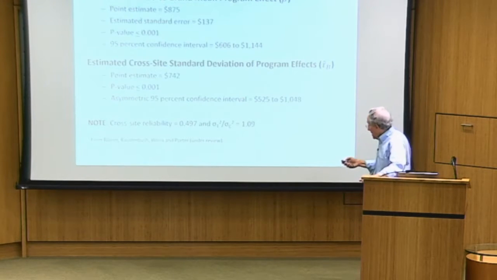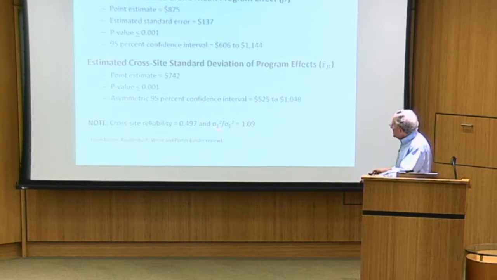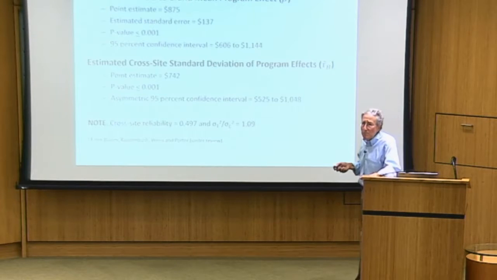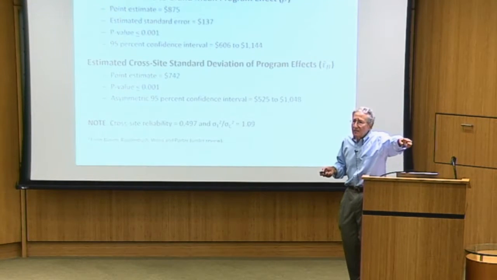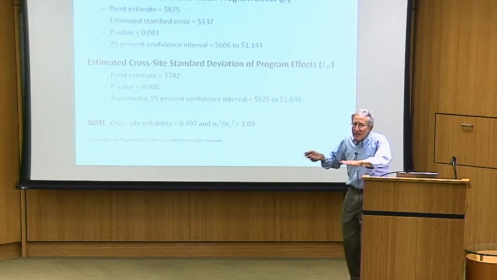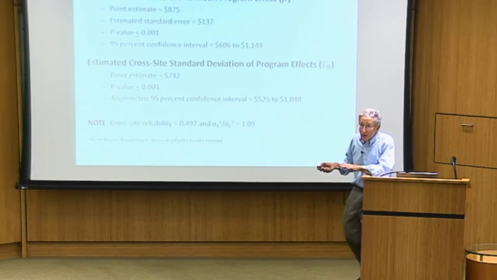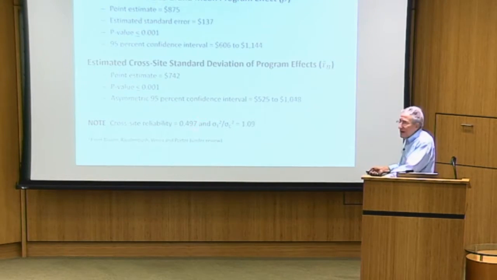And then the ratio of the variance of the outcomes for the treatment group members to that of the control group members is 1.09. So the treatment group variance was a bit bigger than the control group variance. From that, you can't tell whether the covariance was positive or not. But you can tell that the impact of assignment on the variance was to increase it by about 9% of what it otherwise would have been.